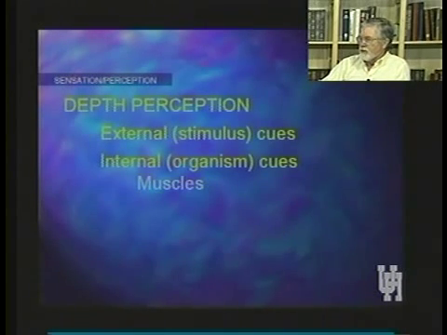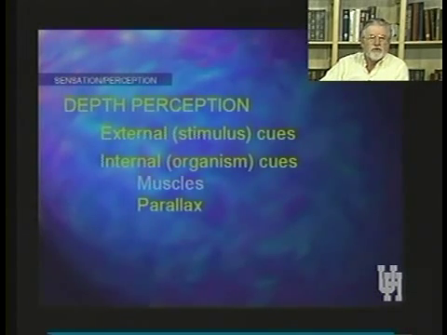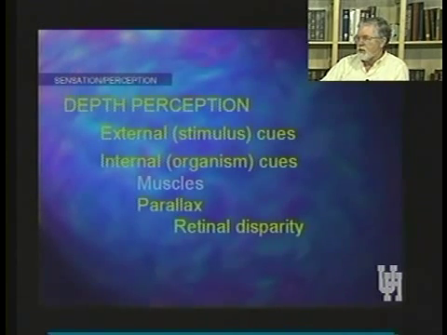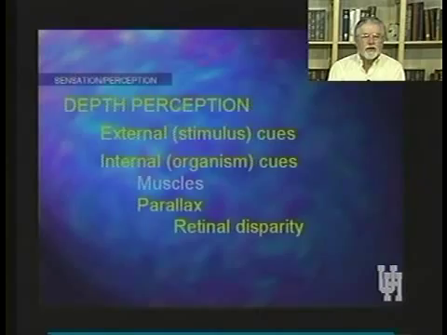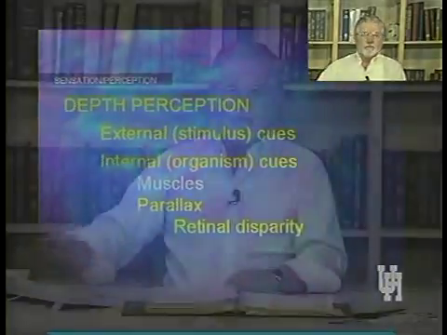There's a second group, however, that we can also look at, and those are what are called parallax cues, which actually come in several different forms. One of these is what we call retinal disparity. Let me give you an example of what I'm talking about there. If you hold your finger up directly in front of your face and snug it in as close as you can and still focus on it, looking at it with both eyes converged on it, alternately close your left eye and then your right eye, your left and your right, and you will get a very graphic example of how different the views of the eyes actually are in that situation. That's an example of retinal disparity.